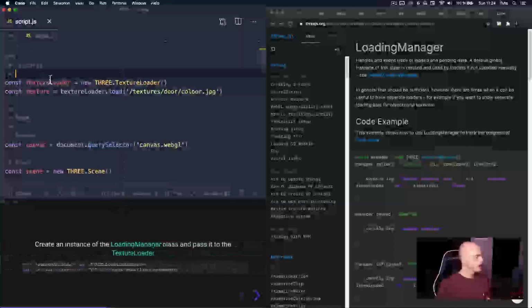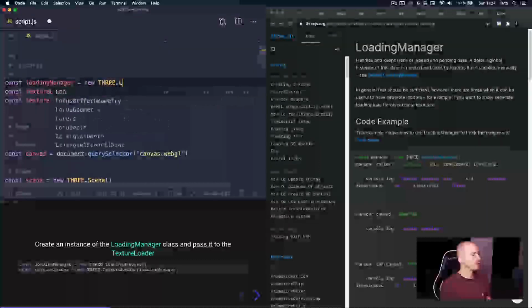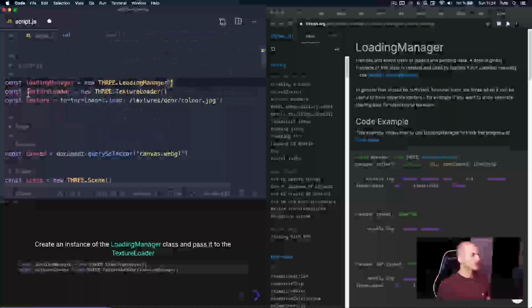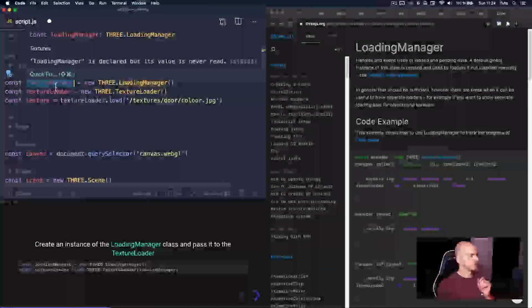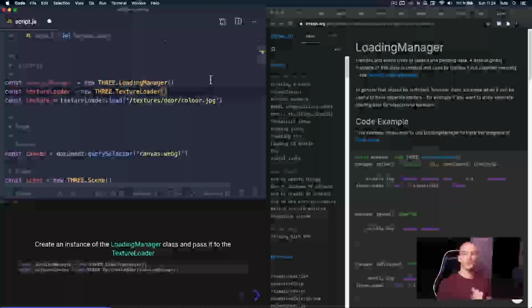So how do we use a loading manager? It's pretty simple. What you need to do is const loadingManager like this. So we create an instance of this loading manager and we write new THREE.LoadingManager, just like that. I won't put anything here, and I will use this loading manager inside my loaders. So right now, all I have is a texture loader, and we will see other loaders later. I think the next one is going to be the font loader. You will see why, a cool project. So I use this loading manager in the parameters of the texture loader, like this.